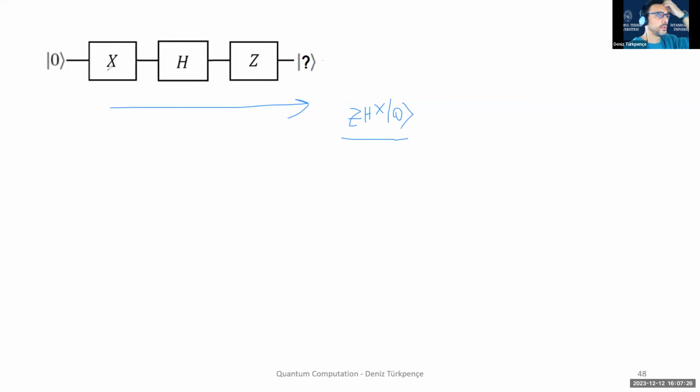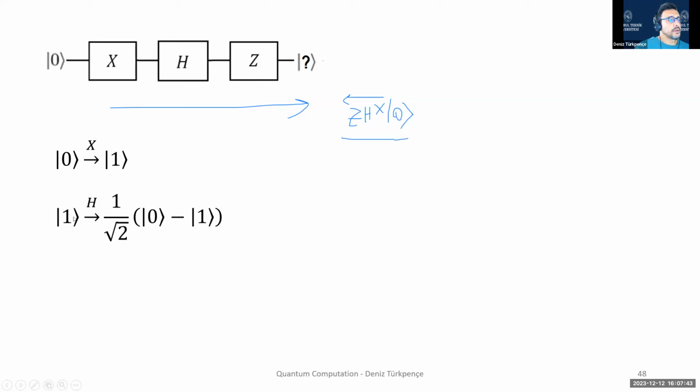As you see, time flows from left to right, but the order in which you act the operators to the state is from right to left, okay? And then if we apply these things, what we expect is cat one, and if you apply the Hadamard gate to cat one, you will obtain the superposition state. If you apply the Z gate to this, the Z gate does not affect the zero cat state, but it inverts the one into minus one, so this minus will cancel, and what we will obtain is just a superposition state.